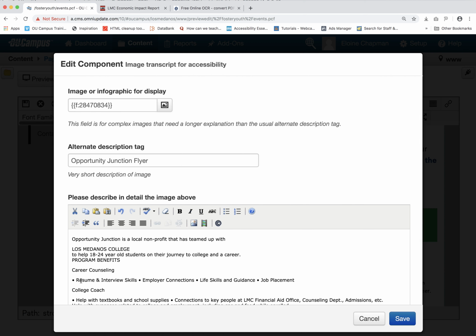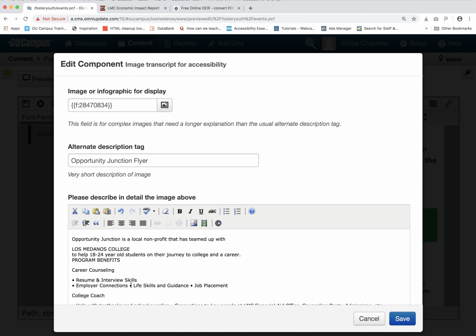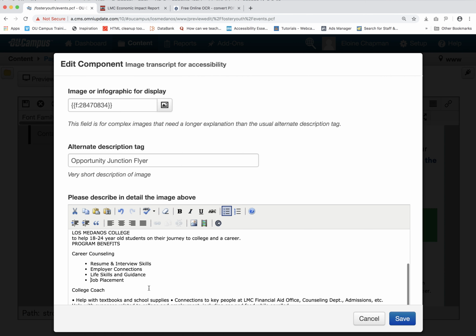These ones here are not. They're just bullets that were put in there. So I do need to clean that up. So like I said, there is a little bit of cleanup that's needed. So click that to make that bullets, and then get rid of these fake bullets that are in here, so that when the screen reader reads it, it will be read like a real bulleted list.